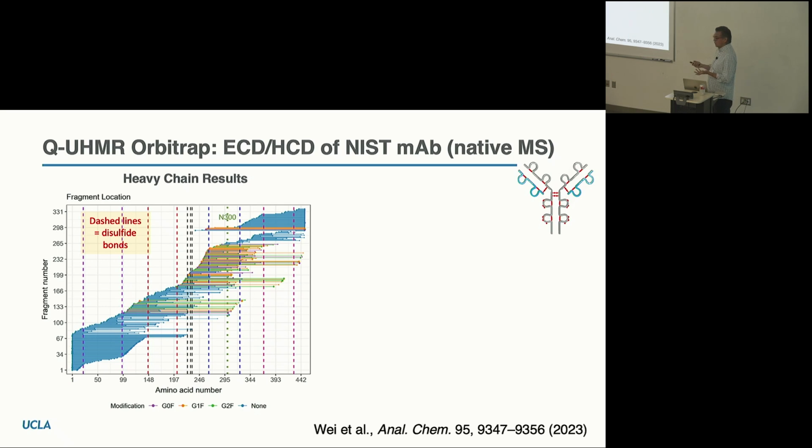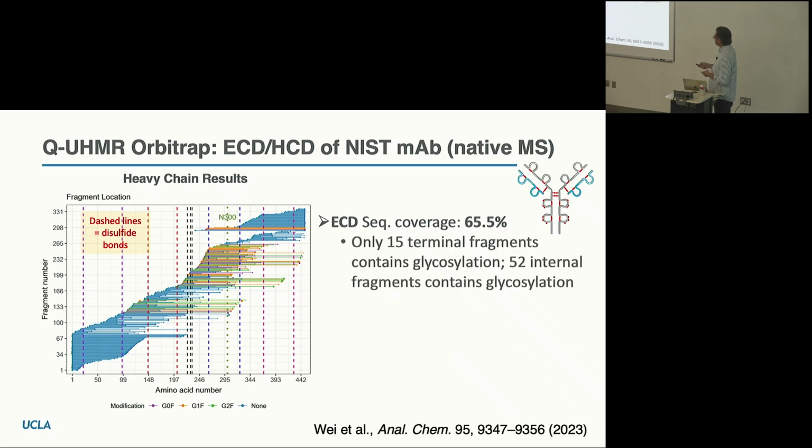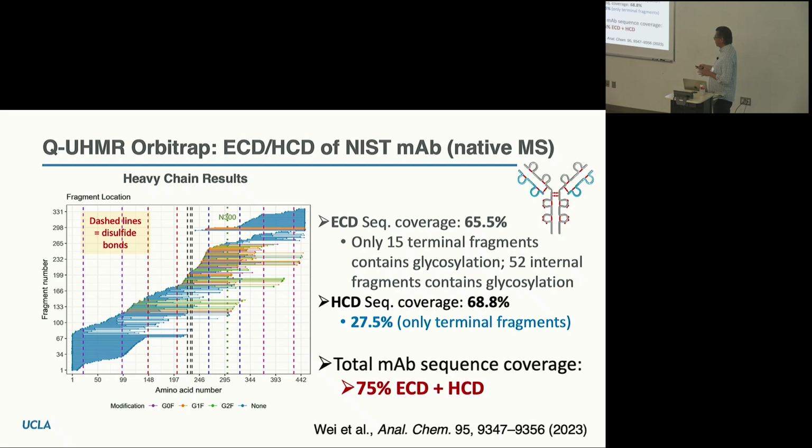And this is quite useful if we look at larger molecules. Lately we've been studying monoclonal antibodies and other proteins of therapeutic interest, mostly from Amgen. They've given us some antibody standards to try. If we fragment this by ECD and HCD, the CID method that Thermo calls HCD in an Orbitrap instrument, with just raw ECD we get about 65% sequence coverage. A lot of the fragment ions we assigned are internal fragment ions that contain glycosylation sites. If we just do HCD, we get about the same sequence coverage, but only if we turn on internal fragment ions. If we ignored internal fragment ions, we'd only get about 27% sequence coverage. And if you combine the two data sets, we get about 75% sequence coverage using ECD and HCD.